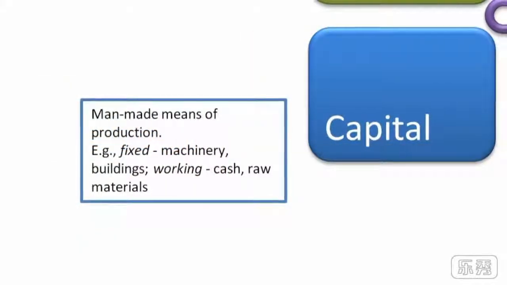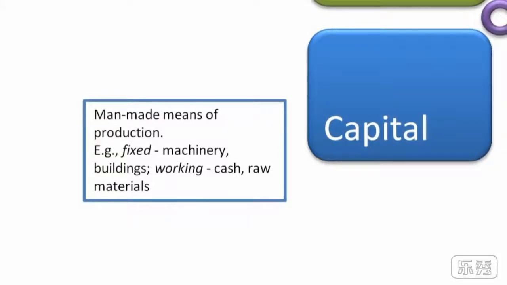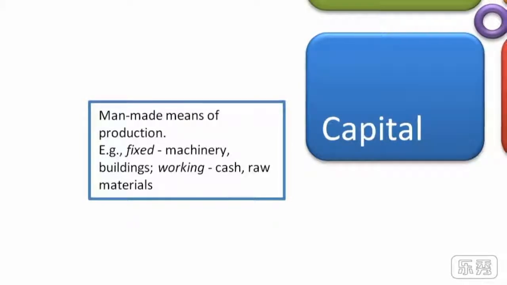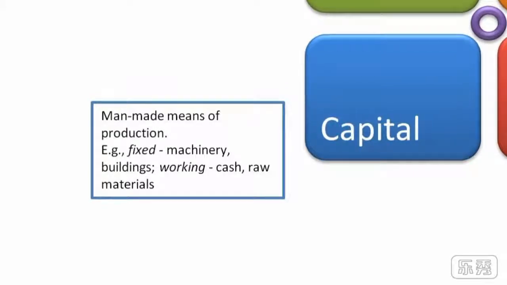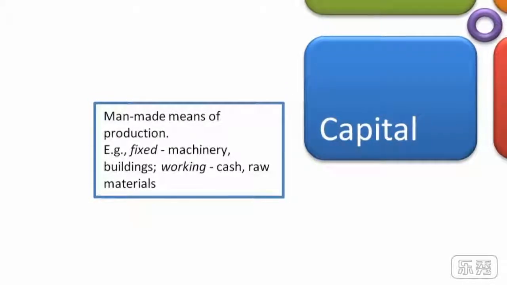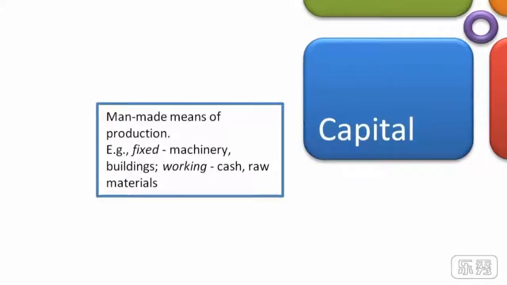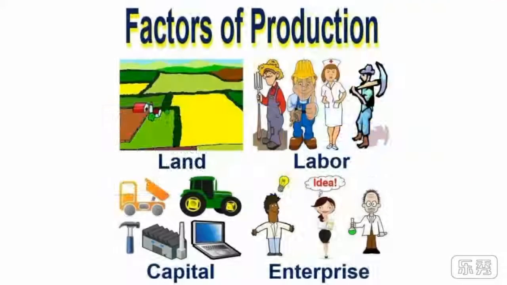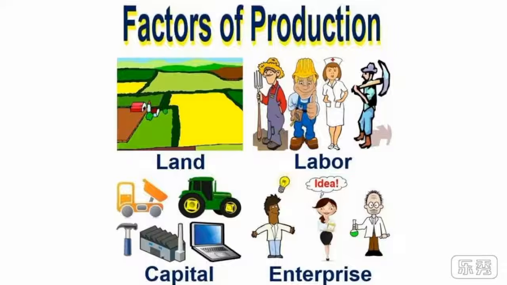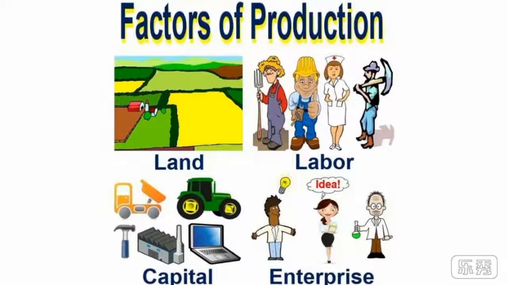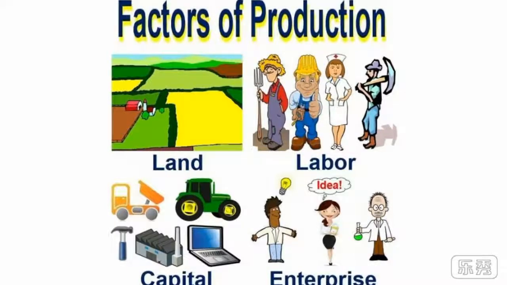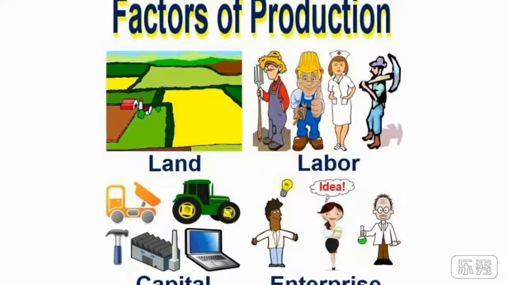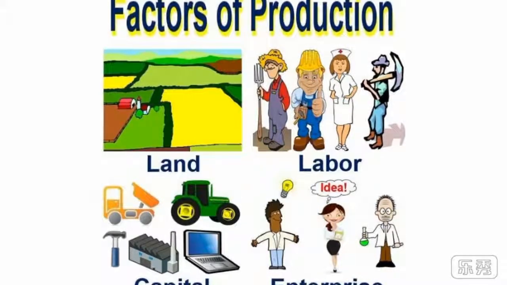Capital represents the man-made goods which are used to produce the final product. The factor is made up of 2 different forms of capital: working capital and fixed capital. Machinery, technology, and buildings are classified as fixed capital, whereas working capital represents day-to-day capital in the form of cash, inventories, and raw materials. Prior to beginning business activities, managers have to clearly define what kind of capital assets they need, how much, and how to obtain them. Besides, they need to elaborate a plan of distribution and management of those assets.